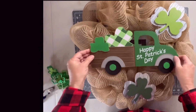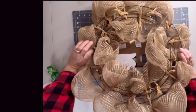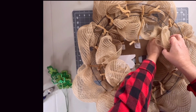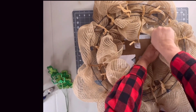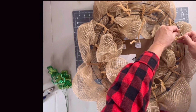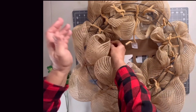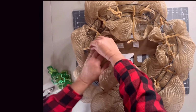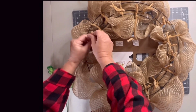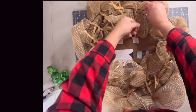We're gonna bring the Chenille stems towards the center. We're gonna flip it upside down and we're keeping it in that general area, and we can just kind of get some of those fluffs out of our way. And we want to find those Chenille stems that are hot glued to the truck, and we have the end here, so I'm going to hook it on the closest frame and I'm going to give it just a couple twists because I want to make sure that my sign is exactly where I want it before I twist those for good. And then we'll come back and do some finish work on these Chenille stems like we did with everything else.